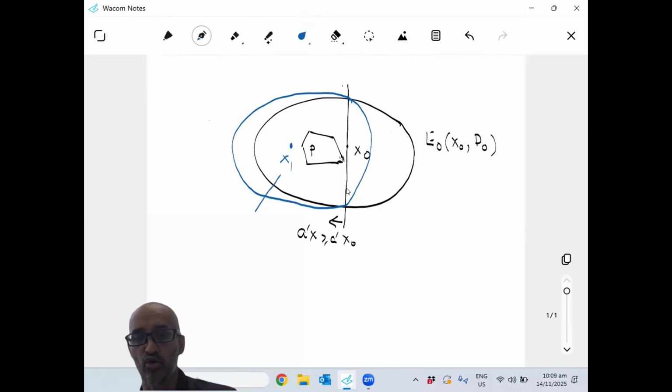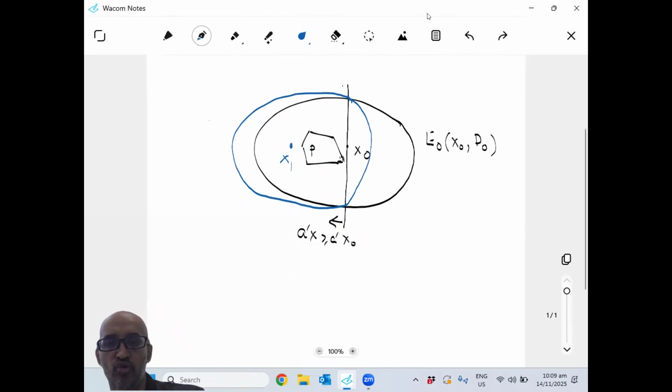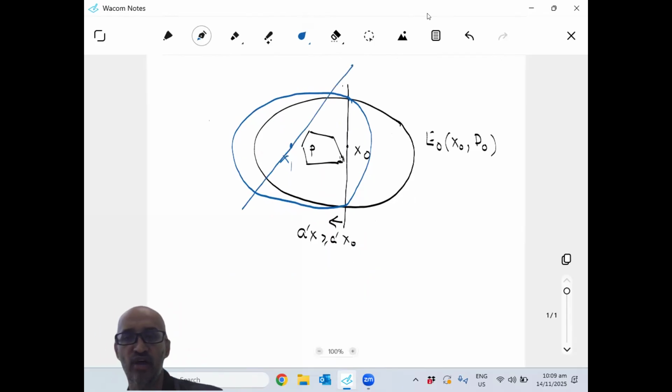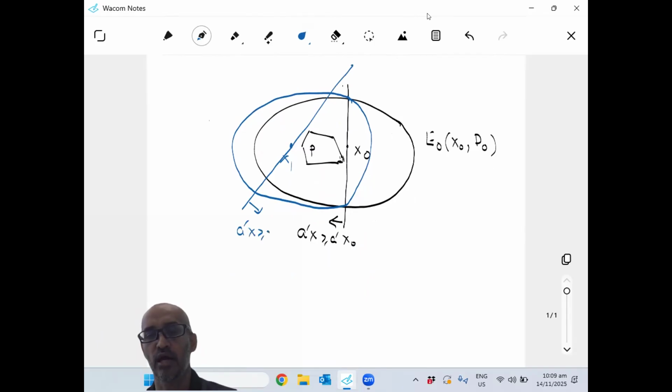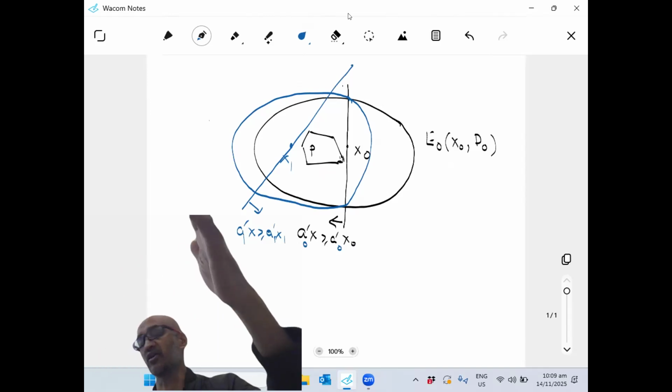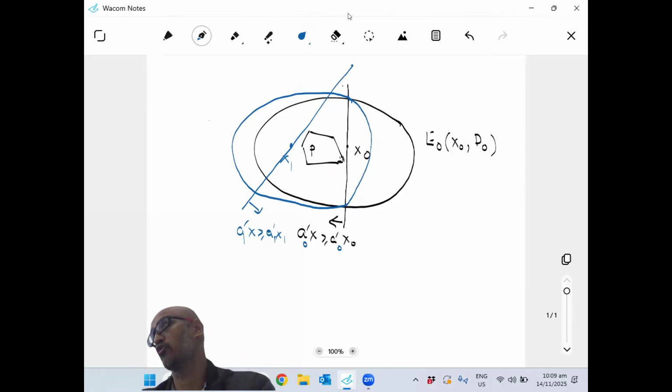Maybe the inequality, you find an inequality which goes, let's say, in the side. This is A transpose x greater than or equal to A transpose x1. So to find this A, this A will be different. If this is A0, this is A1, you find A0 and A1 and so on. So you find this hyperplane which cuts Rn into two parts so that the polyhedron lies on one side of this set, basically.